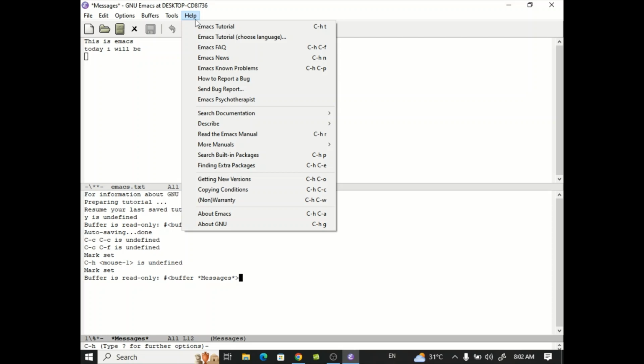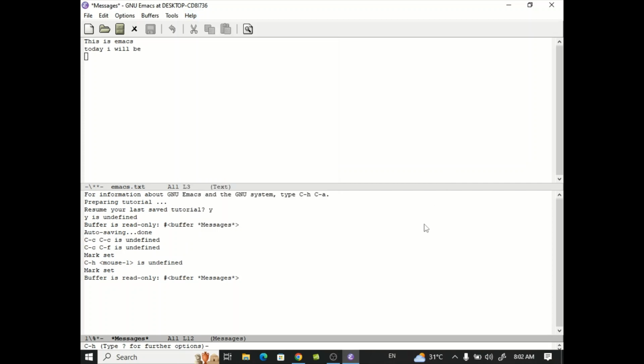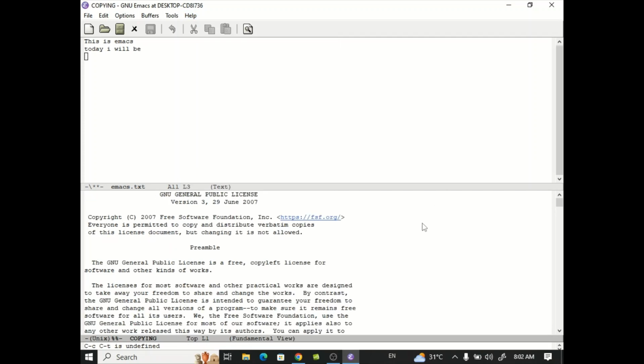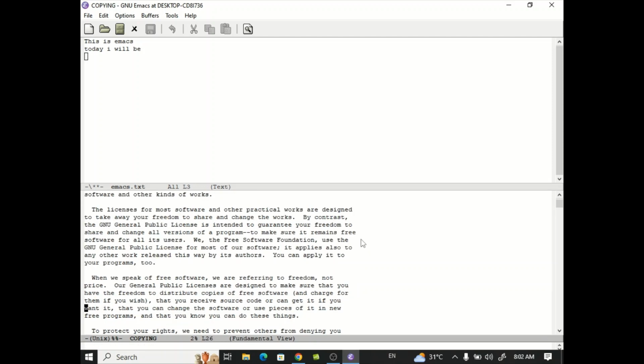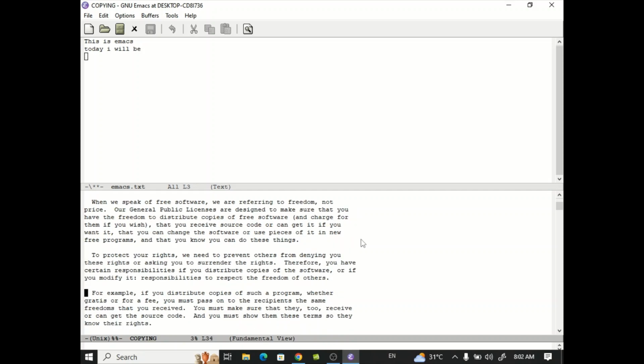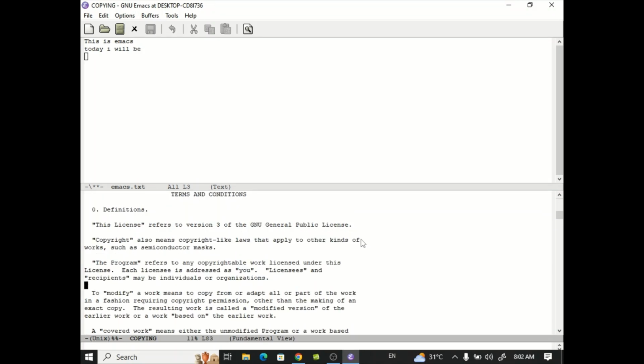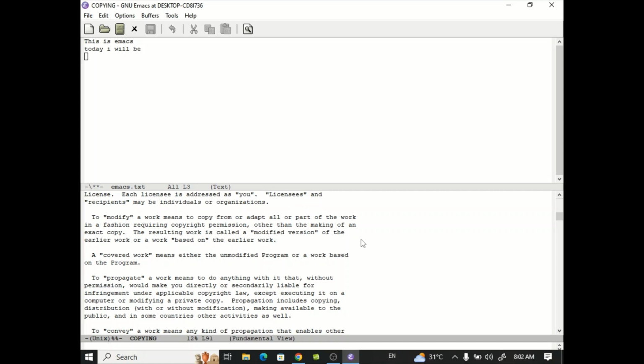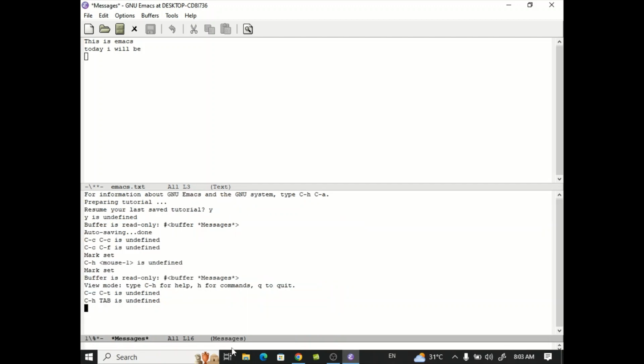You can check, which is for the Emacs tutorial, Control H T. Yeah, Control H T, which I just did. It gives me a lot of information about Emacs and the command line. Another one is Control H I, which is info. That will also give me a lot of information about Emacs.